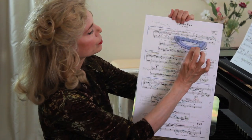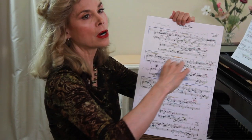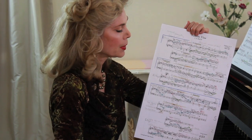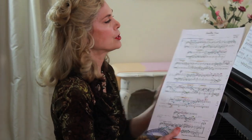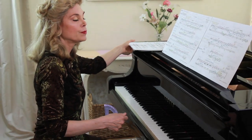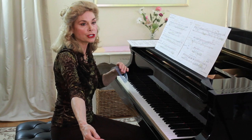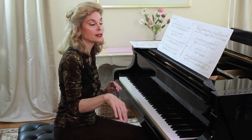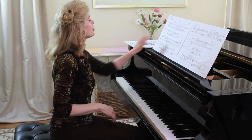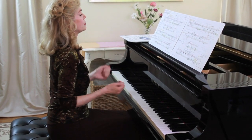So this is so beautifully done, re-engraved, to show the long phrases within the piece. This piece has a combination of the little tiny unit nucleus of the subject over a very long arcing direction, either going ascending or descending. We'll get to that right now. With our third system now, we're getting another sequence.